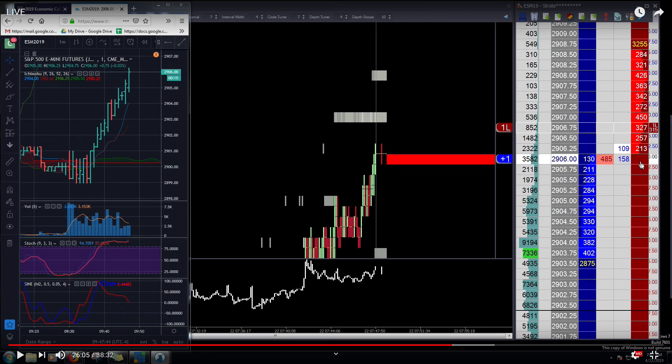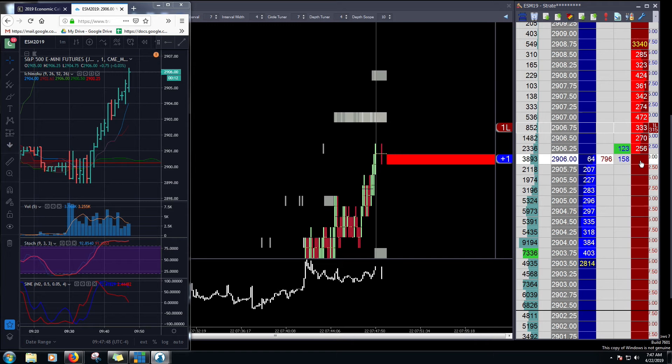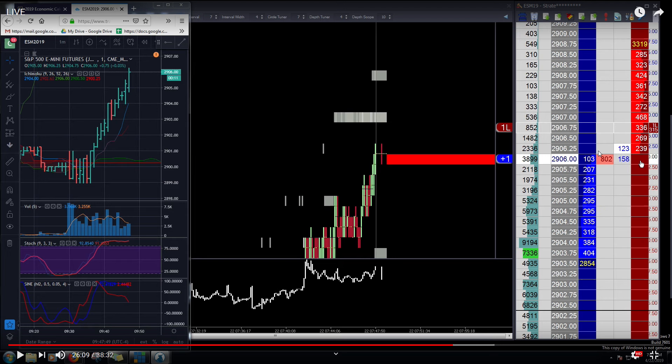You can see how I have my mouse covering this area — this is trade management right here. I can market order out by clicking this box, and my contract will come over and this will drop from 130 to 129, scratching the trade. Now I'm closely watching it. 800 market orders came in on the sell side trying to clear this out and they can't. Orders are just trickling in on the bid. It's pumped up to 288 versus 185 — the strength is on our side, we're absorbing the orders.